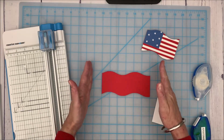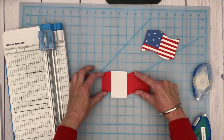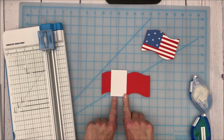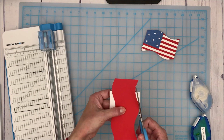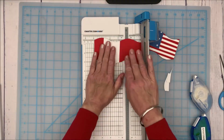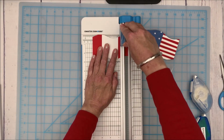So I've got a nice background here that I can measure on. So here's about my 4-inch mark. So I'm going to take that 2-inch by 3-inch piece of white cardstock, and I'm just going to adhere it in, about the middle of my flag, and it's going to go over the cut edges, okay? And then all I have to do is turn it around and use my scissors to cut off the excess. And turn it around and give it a little bit of a trim. So again, just like the American flag, just a little over 4 inches. And I'm just using that straight edge to try and make my second cut nice and straight.